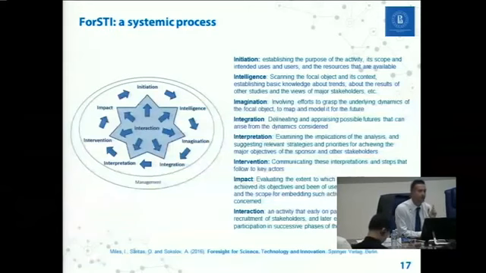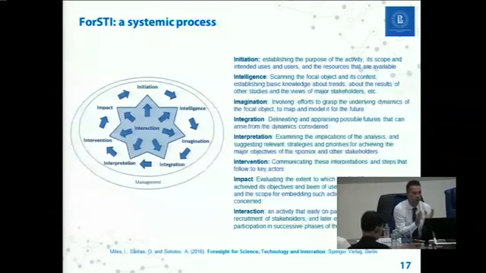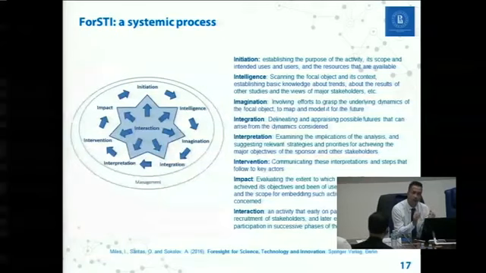Then we capture this in some future scenarios and models and see how this could be giving us some opportunities for the future, different landscapes, different scenarios for the future, and where we would like to actually find ourselves in the future in the form of a vision. So what is our vision for the future, which is captured in the integration phase, where we build some targets for the future, and then we develop some strategies.